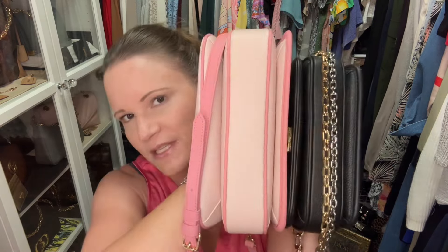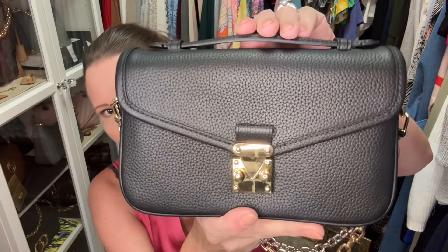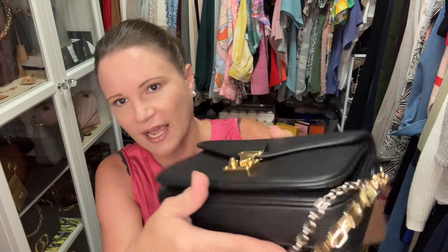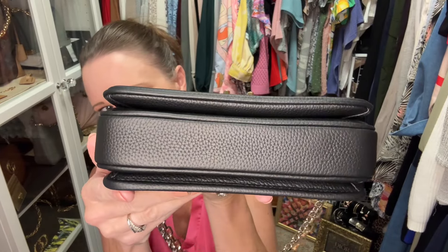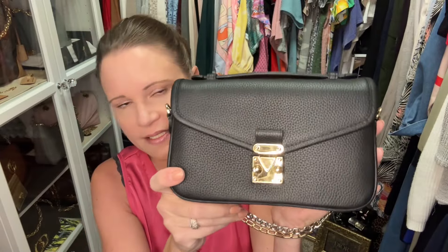Yes, it is quite pretty, and as you can tell, the width of the bag is less than the Paris 15. I'm going to put them side by side to show you. There is the difference. I was under the impression that it was just the height that was different, but it's also the width. I do love how this chain looks when it's dangling, and I don't think it dangles as far as the Pochette Matisse East-West chain dangles. So let's do a quick tour of the bag. We've got the front, the sides, a nice pocket on the back, the other side and the bottom, and the stitching and hardware on this bag is impeccable.